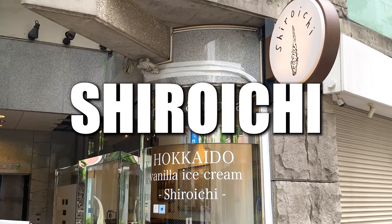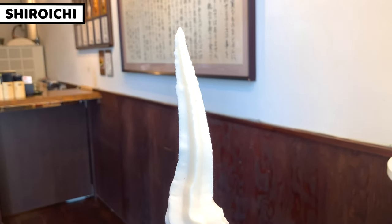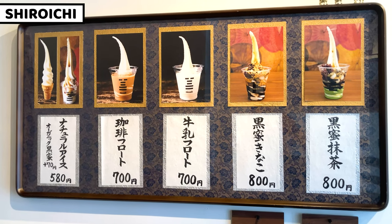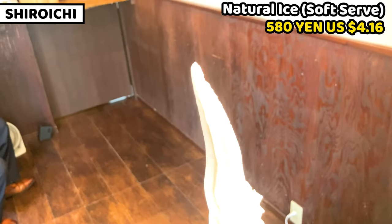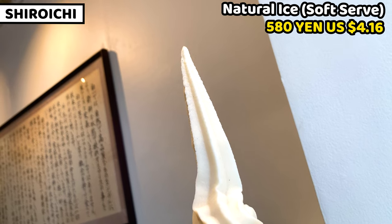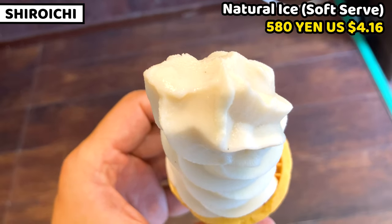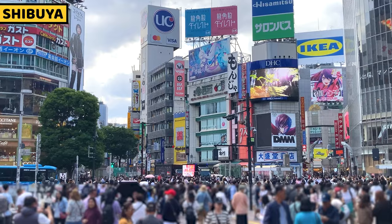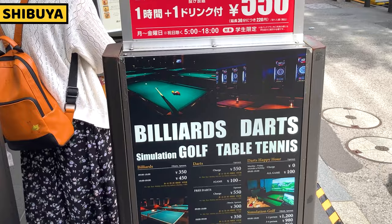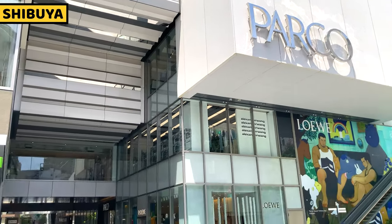Number 11: Shiroichi. This is another soft serve specialized shop, but this soft serve is so long — it's well known as one of the longest soft serve in Tokyo, over 30cm long. This shop is located between Shibuya and Harajuku. Menu is only soft serve — we can select five different flavors. This is the natural soft serve. Soft serve is really nice — it tastes of milk and vanilla. The interesting point is the texture: outside is like sherbet and inside is really smooth ice cream. It's completely different from ordinary soft serve. If you want to try a new style soft serve, try this out. Enjoy soft serve and take a rest at Shiroichi. Shibuya is a very attractive town — a great place to hang out, have some food, and go shopping. We can do anything at Shibuya. If you have no plan, just come and walk around Shibuya. You'll find something good and it's gonna be a wonderful day for you.